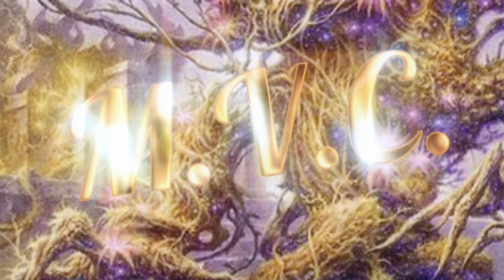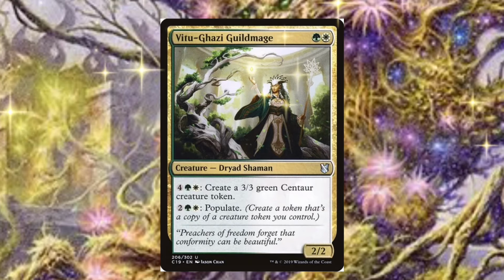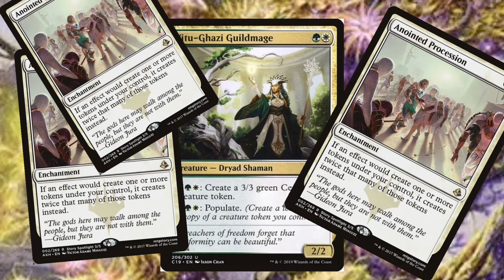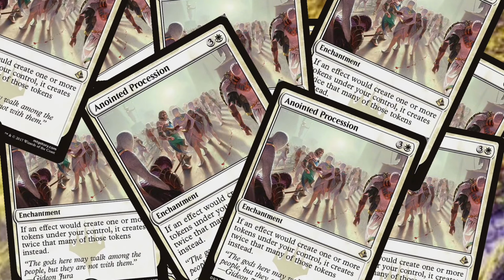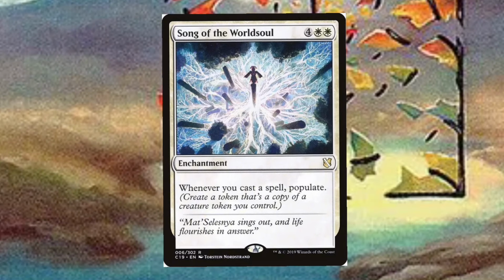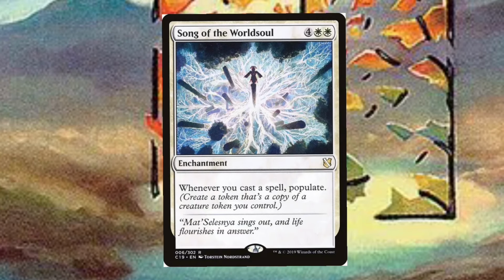Now let's get to the MVC. Most valuable card is Vizier Ghazi-Ghaz Guildmage. Never before has Anointed Procession, Parallel Lives, or Doubling Season been a creature token. This means for 4 mana, you can turn 1 Anointed Procession into 3 Anointed Processions. For 4 more mana, you turn 3 Anointed Processions into 11 Anointed Processions. And let's do this one more time. If you pay 4 more mana, you are now going to have 2,048 3/3 Zombie creatures that say if an effect would create 1 or more tokens under your control, it creates twice that many tokens instead, in addition to the 11 original you had. We also threw in Song of the World Soul, which, just for casting spells, you're doing the same effect. This deck is crazy. All you gotta do is successfully fill your graveyard.